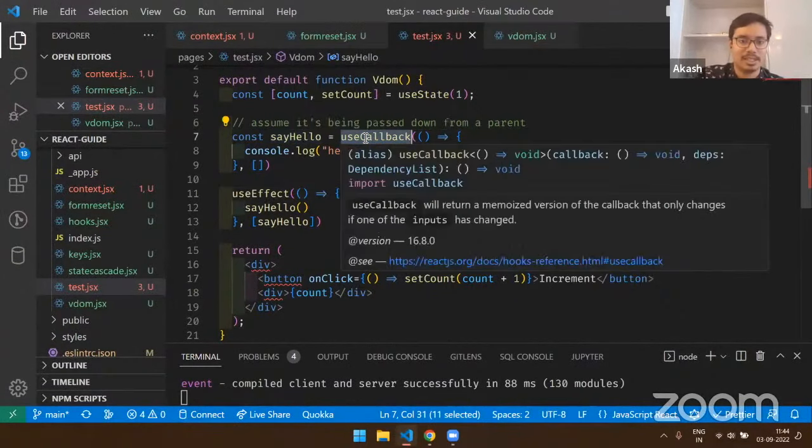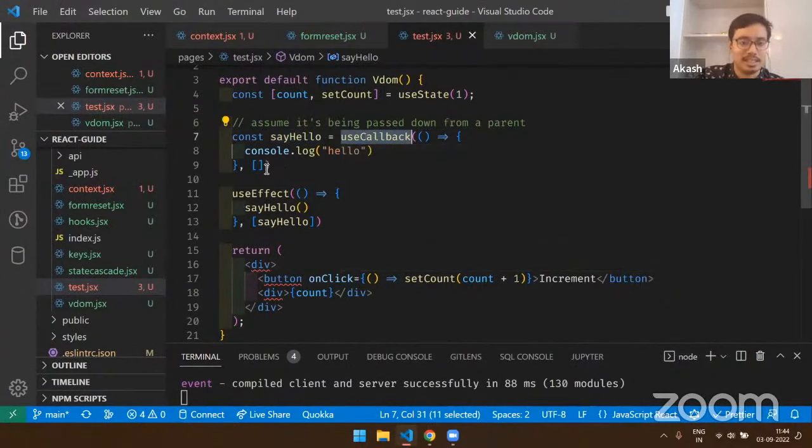stabilized by using useCallback. And how it is stabilizing this is basically by memoization. In this case, how it is memoizing it is by passing the dependency parameters list.